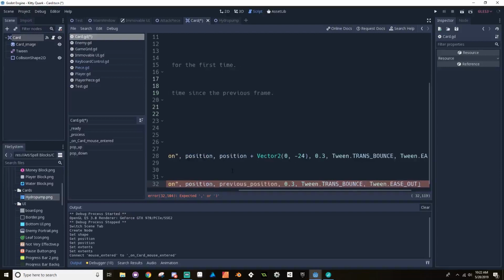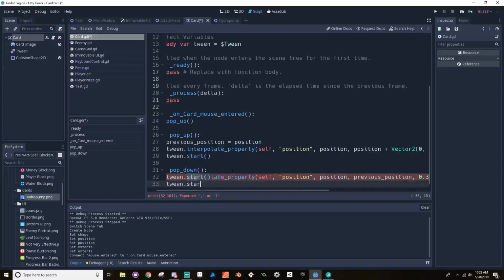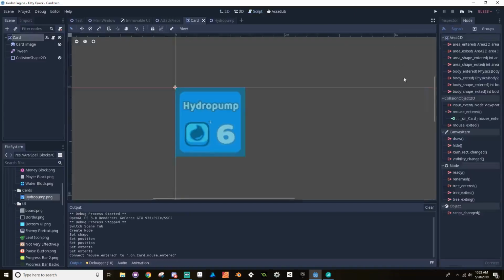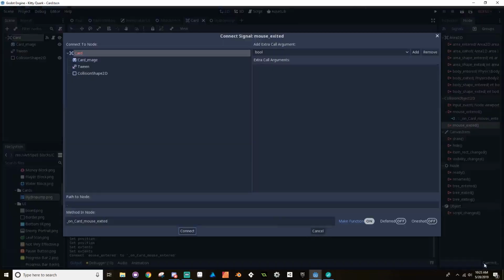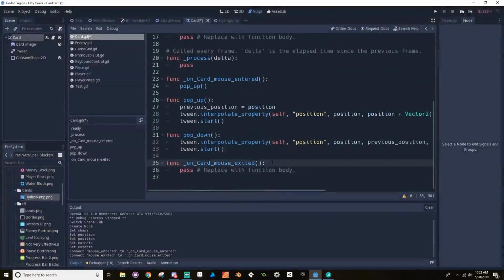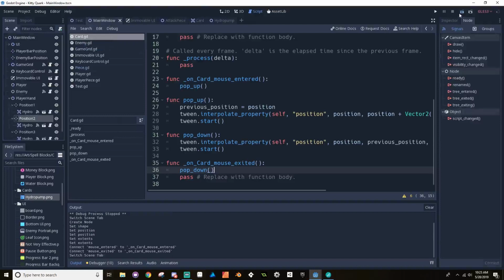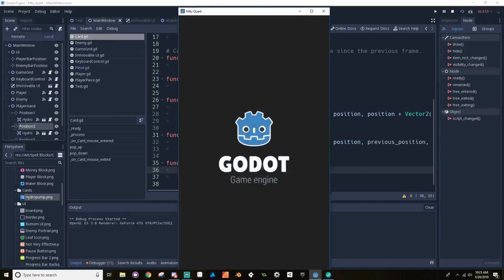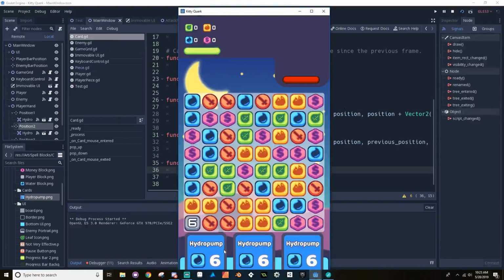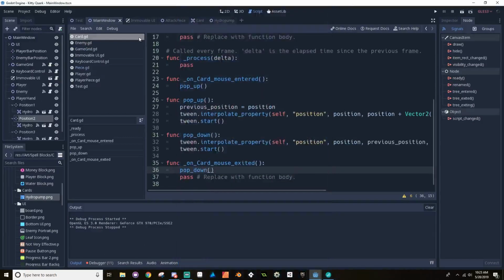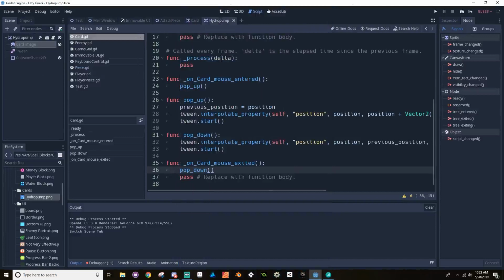Tween ease out. Tween start. So then this is going to be for when the mouse exits. I've actually never done this before, but I think this is going to work. We'll find out. We'll call it pop down. All right, let's go back to our main window here. Let's hit play. Oh, okay. Well, no. That's fine.